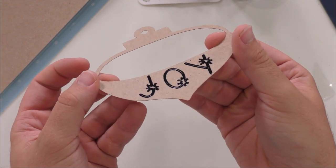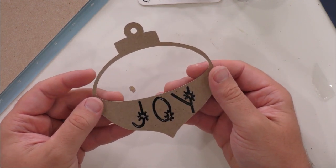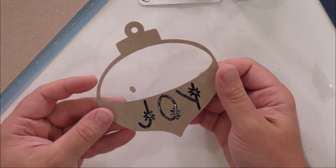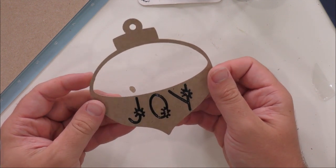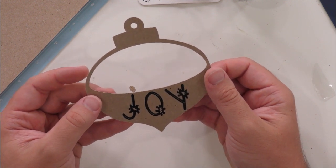Guys, notice we had to work really quick, but you can do this. This is not even a Cricut tool. Oh, so fun. I can't believe it. I was worried that you would not be able to get streamlined results, but I definitely think it's streamlined enough to where you're going to have the ability.